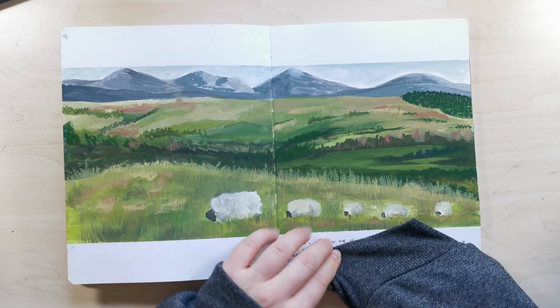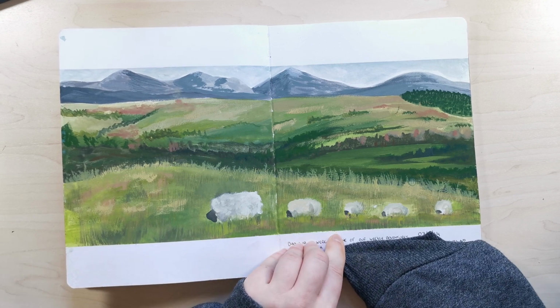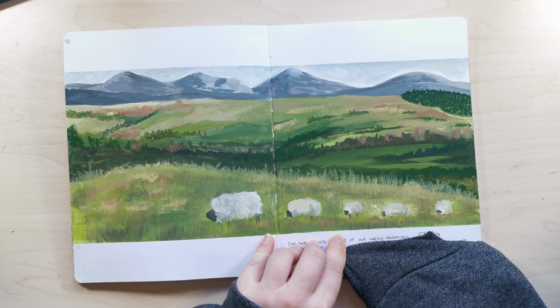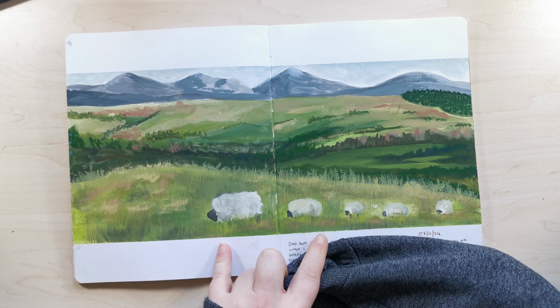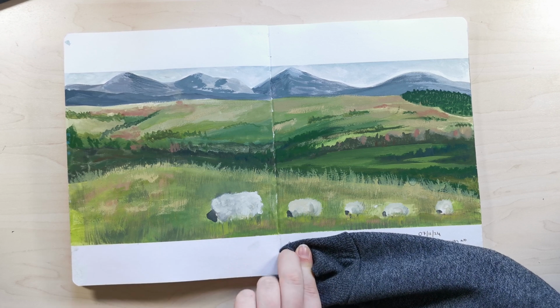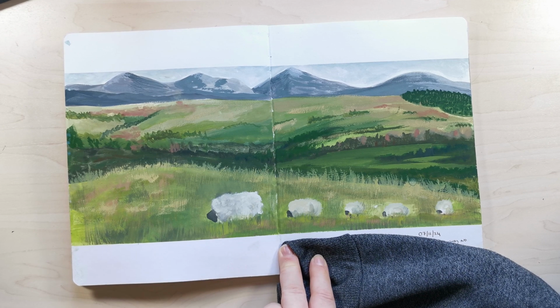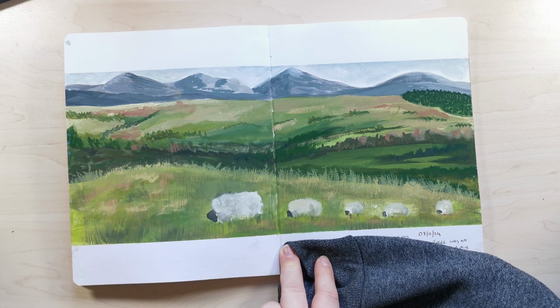I'm just gonna hide this little blurb because I don't want you to see it, but this is my painting of a place. So yeah, we took a wrong turn somewhere and we ended up at this place, and it's Carron Valley according to my dad. He's usually right, so it's Carron Valley, and I painted it because it was such a cool, vast looking landscape, and I was excited to use a very complicated reference photo.